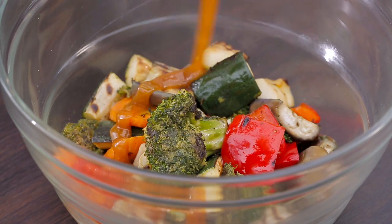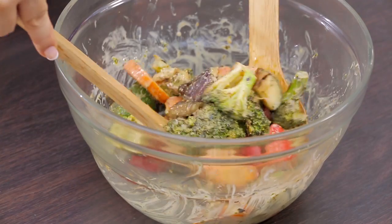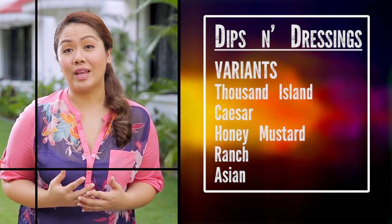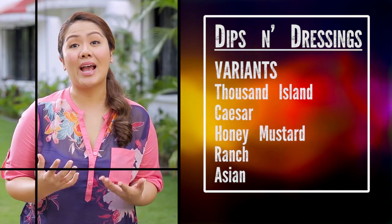Clara Olay Asian dips and dressings. We just toss this around until all your vegetables are well coated. Now you can make use of its 5 different flavors. They have the Thousand Island, Caesar, Honey Mustard, Ranch, and Asia.